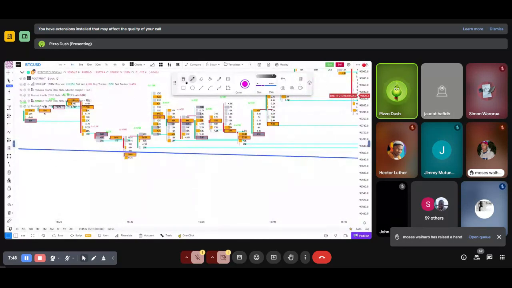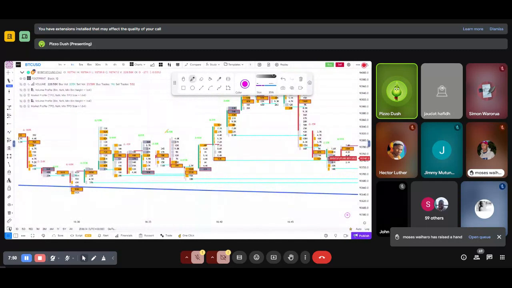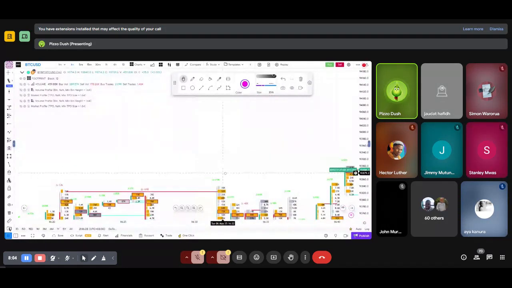Then tutakuja cover vitu zingine kama hizi. When you see red candlesticks zikiwa na positive delta, red candlestick positive delta, red candlestick positive delta. Walikuwa previous class wanajua what happens when you see something like that. So we are just on the introduction part. So hata ukichanganyika usijali, tuko pamoja.